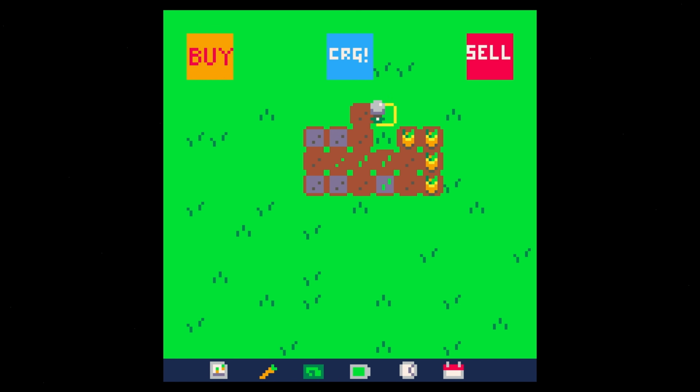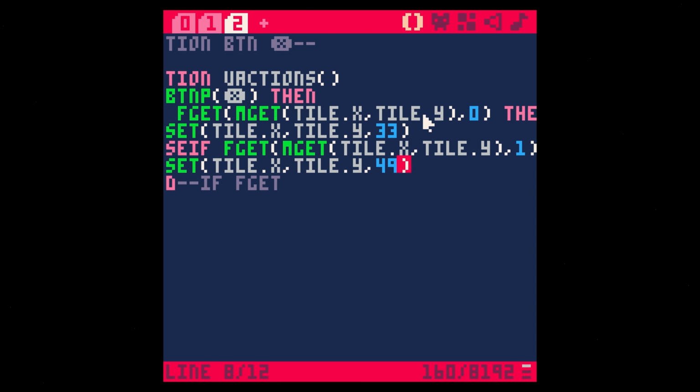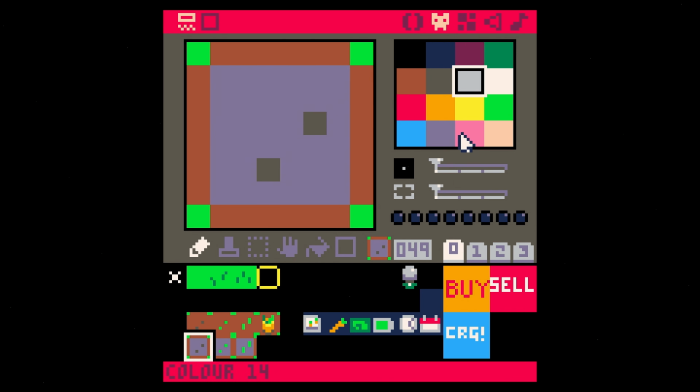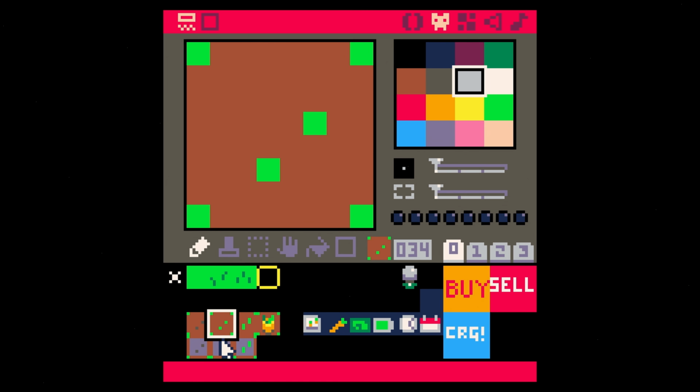Good. So depending on what tile is under it and what flag that tile has, it's going to do different things. So now we're watering our tiles. Isn't that cool? Okay, now I don't want to do this same thing over and over again for every progression of this plant, especially if we eventually add more and more plants. That's not going to be great. So what we can do, if we always have the wet tile right underneath the dry tile, there's a difference in their sprite number that's constant. Okay, so 33 to 49, that's 16 sprites difference. Same thing, 34 to 50, it's 16 sprites difference.